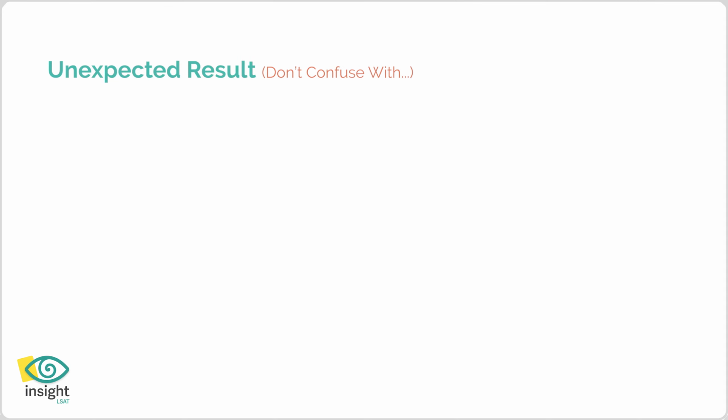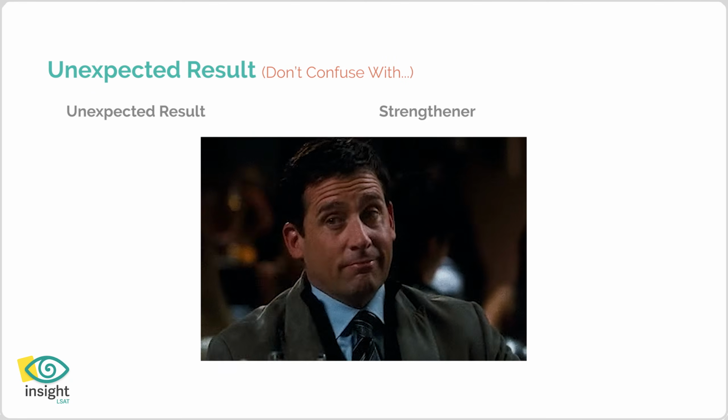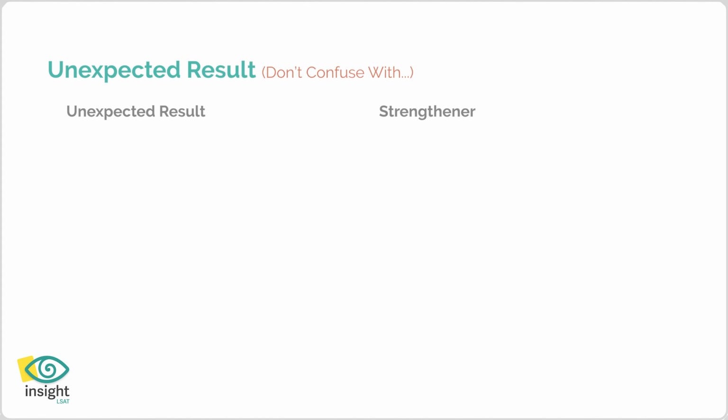The only question type that you might confuse unexpected result with is really strengthener, and even then, I don't think that that's likely, especially given how experienced you've become at this point. First of all, unexpected result questions don't have arguments in their passages, while strengtheners do. And second, explaining a weird situation is just pretty different from strengthening an argument. With unexpected result, you don't make anything more likely to be true. You're not in the persuasion game. You're in the clarification game. That's quite a different thing.